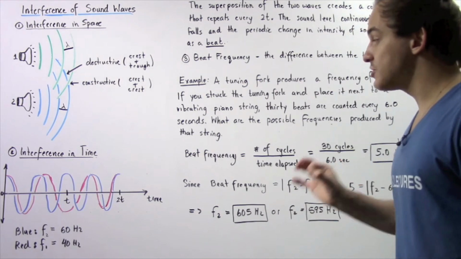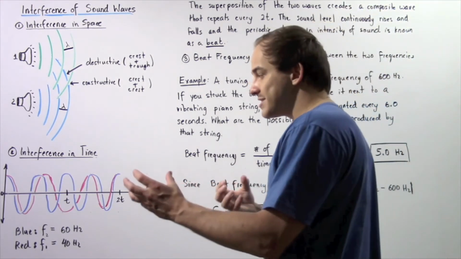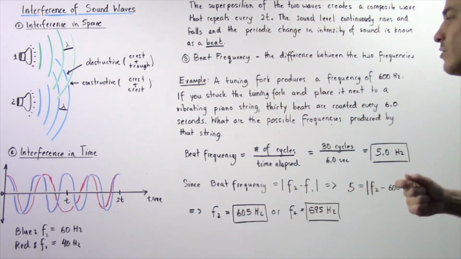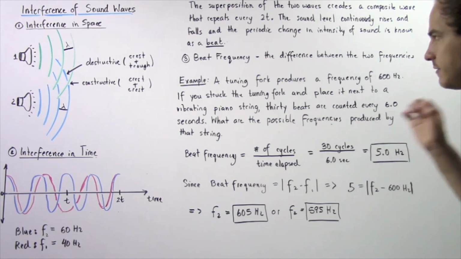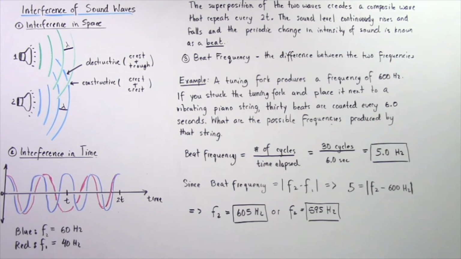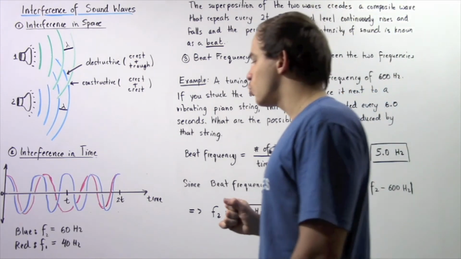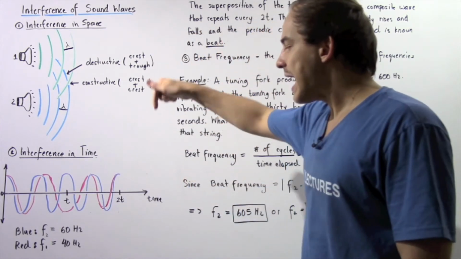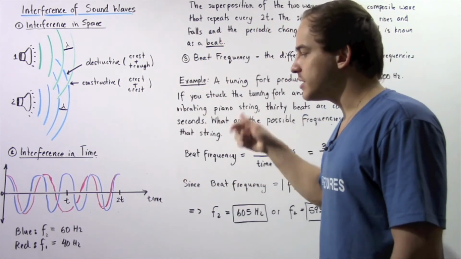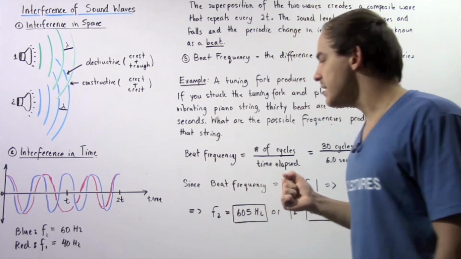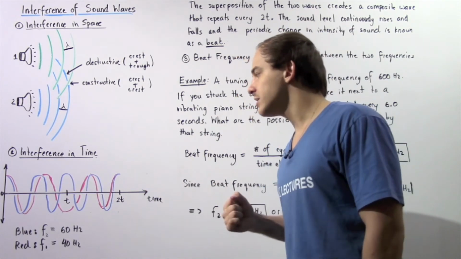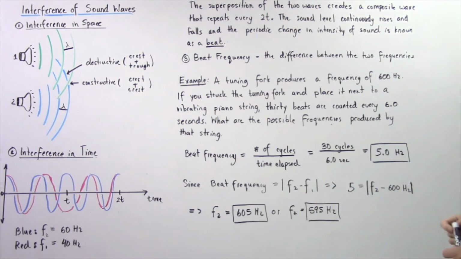So the beat is a result of the fact that there is a difference in frequency between wave number 1 and wave number 2, and we define something known as the beat frequency as the difference between the two frequencies of our two waves. So, for example, in this case, the beat frequency is simply the absolute value of 60 minus 40, so that's 20 hertz. So that means that every single second, 20 beats will be heard as a result of the movement of our composite wave.